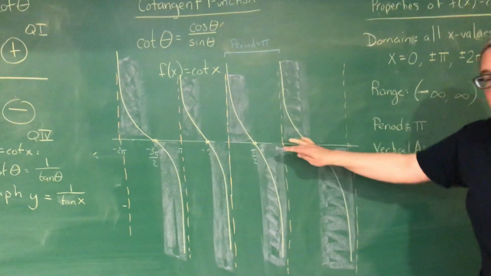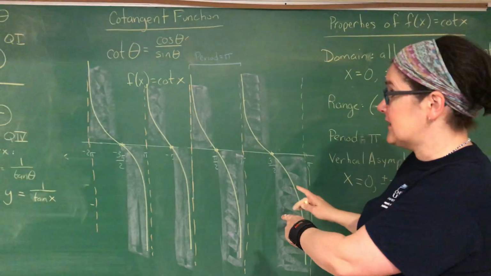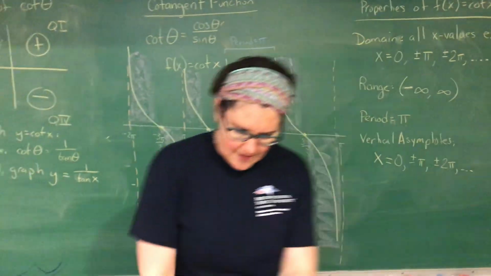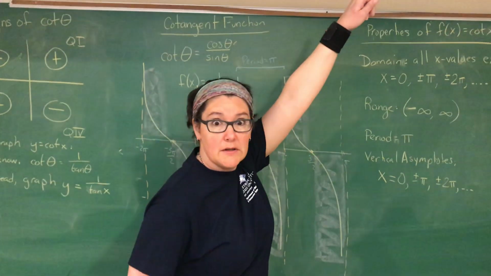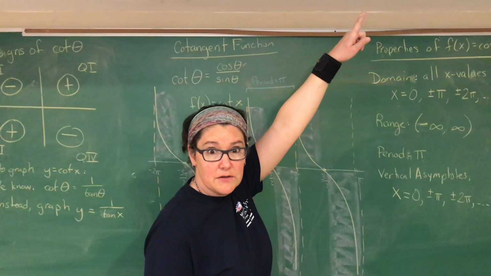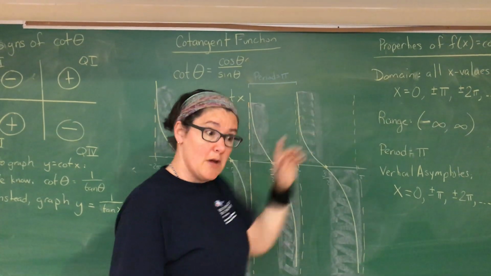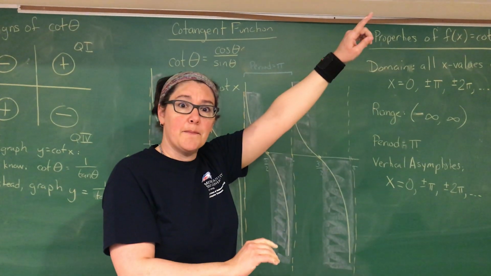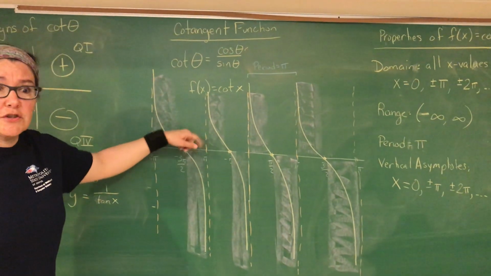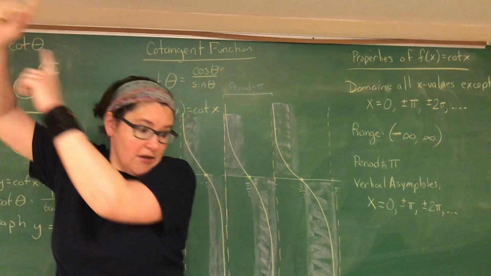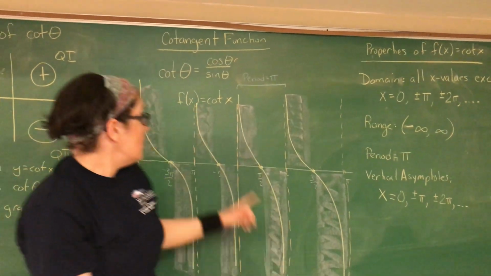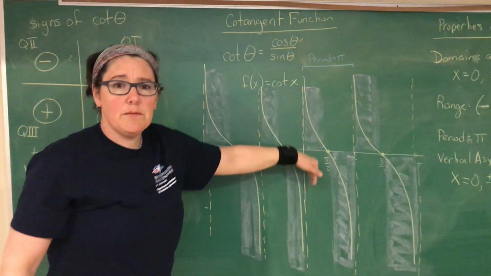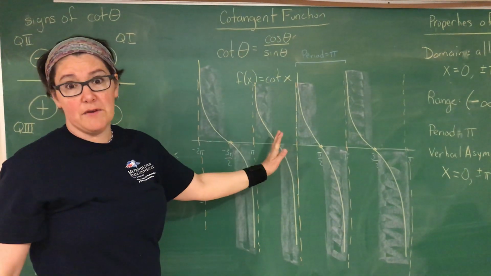Okay, so take a look at this cotangent function one last time. When we talked about the tangent function, our graph started low and kind of went up, in a positive trajectory. From left to right, the tangent function went from low up to high. On the other hand, the cotangent function starts high and goes down low. So on the cotangent function, each repeating branch of the graph decreases from left to right.